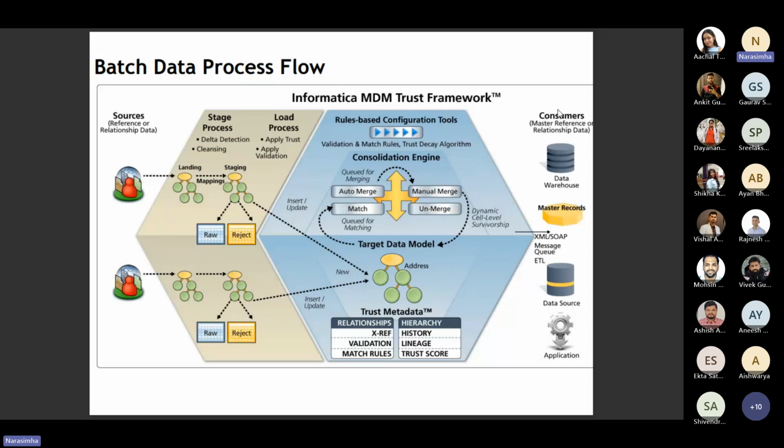This will be communicated to any consumer by using one of these protocols, XML, SOAP, whatever. I think we talked about them. So this is a simple way to understand how this process flow would work: get the data from sources and bring it in as part of the entry point of MDM, which is the landing.